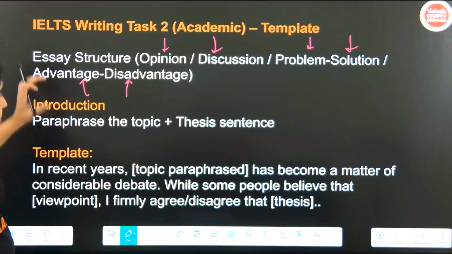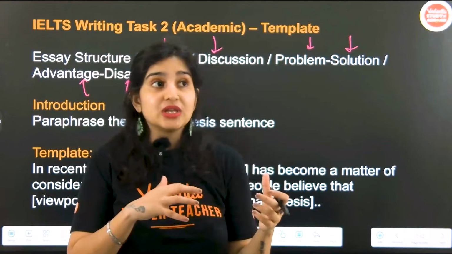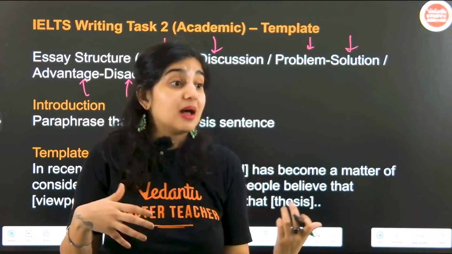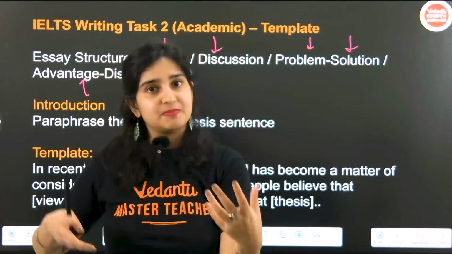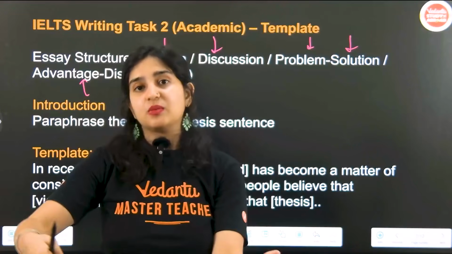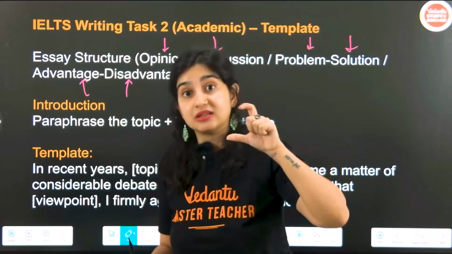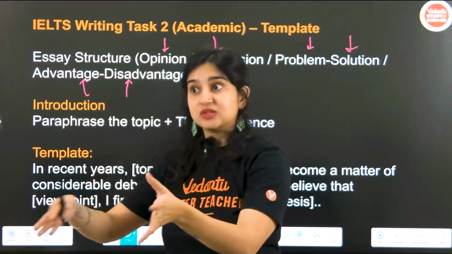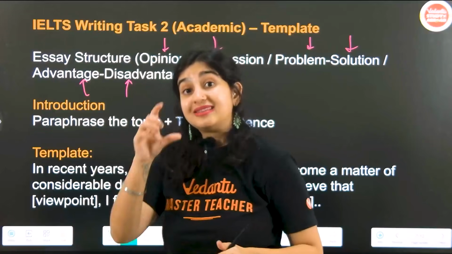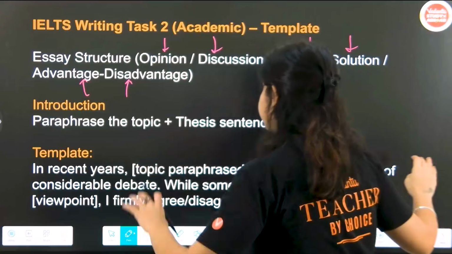How will you write an essay? What's the basic template? Introduction again. Paraphrase the topic plus the thesis sentence, right? So the essay is going to start with, some people believe that this is better than that. What is your opinion on the matter? So there's going to be a topic, there's going to be a statement that some people believe this. This is widely believed. All right, so that is what you're going to state here in your introduction.